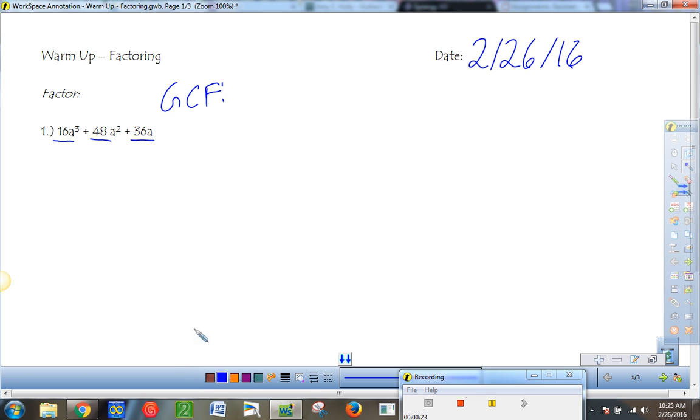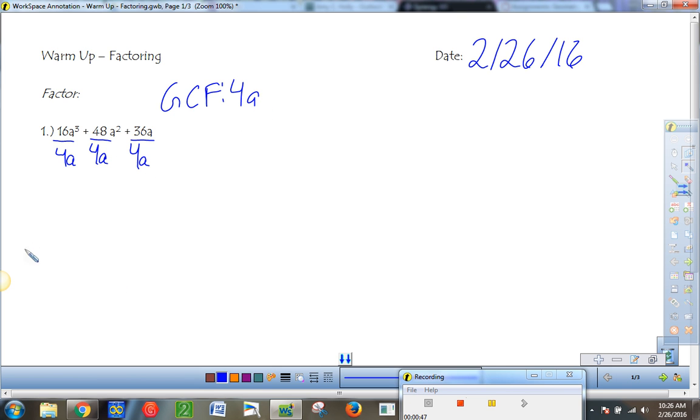If you try 4, you always want to double and check 8 and see if 8 works. What about 36? What is 8 going into 36 next then? No. So 4 is as high as we can go. Is there anything else that they all contain that you can take out? What else do all of them have? They all have an A in them. Okay? So we can take out an A as well.